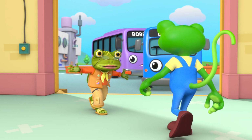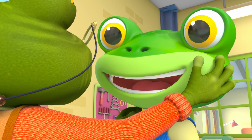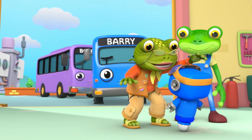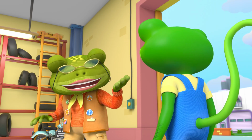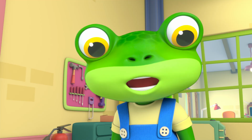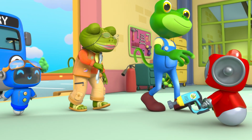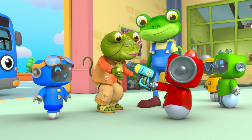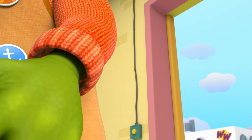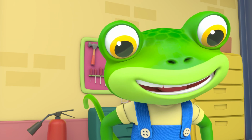There's my little Gecky with a very big job to do. How did you know? The dear little blue one let me know. It's okay to ask for help sometimes. Thank you both. Happy to help, just as you've always helped me and everyone else. Now then, kids, let's get organised. Go, go, Grandma. Right, Mechanicals, I have an idea.